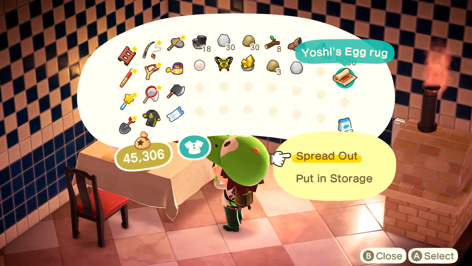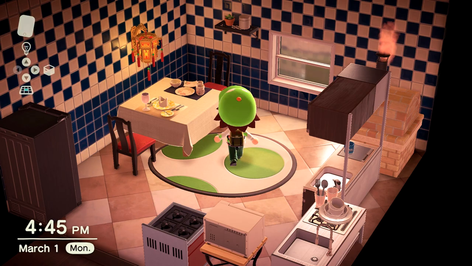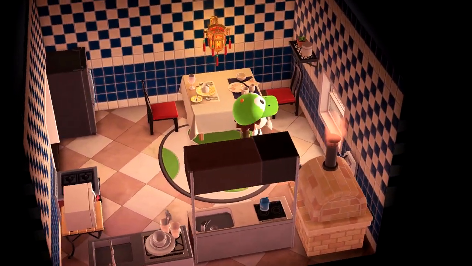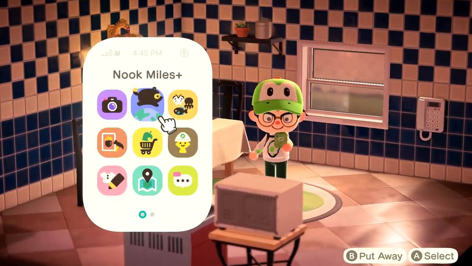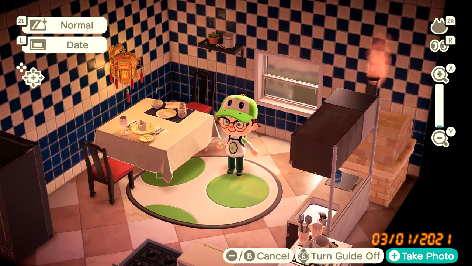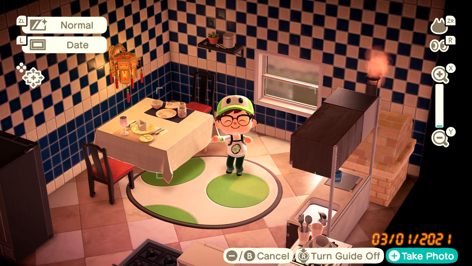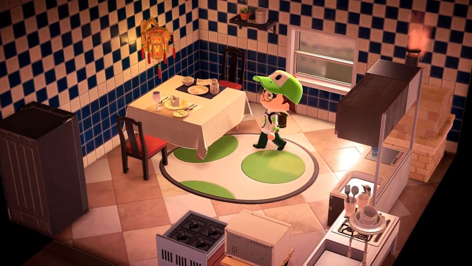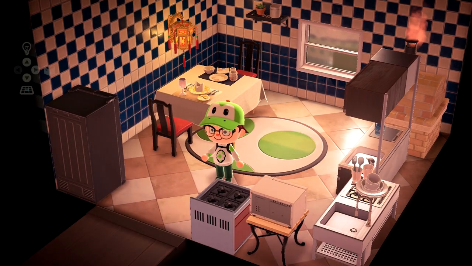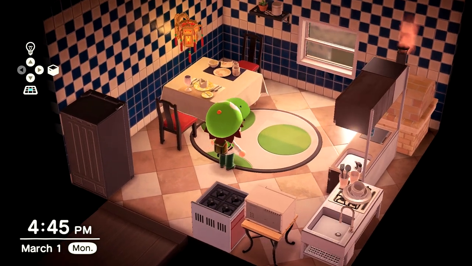Let me see. Hey, that's pretty good. That's a good-looking egg. That's a good egg. I like this egg. Let me do my feeling it reaction. Well, Toon Zelda, thank you very much. That's a good-looking rug. I like it a lot. Do I want it more?